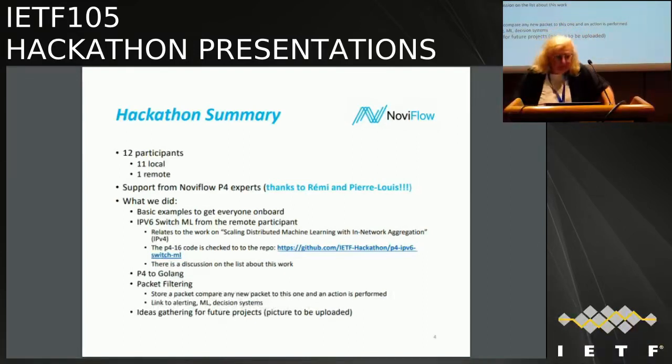So what we did, and yes, Remy and Pierre-Louis are gone, but hey, thank you guys. We did the basic examples. We had one very, very proficient, sadly, remote participant who started implementing an IPv6 switch machine learning in P4. He checked his code in GitHub, and it's related to work that was done before in IPv4. We actually poached people from other tables who joined us.